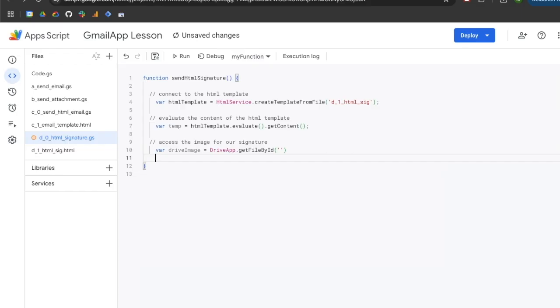I'm going to hit enter, and I'm going to paste the share link that I have in there. And this is the most direct way to get the ID. So we're just going to copy the portion of the URL that comes after the /d/, and then we can paste that inside of getFileById and then delete the share link.